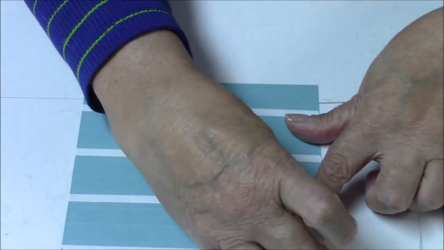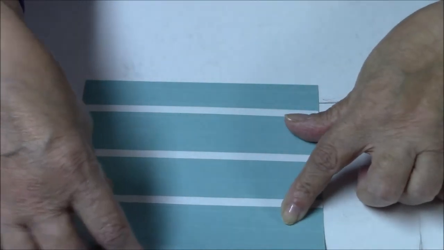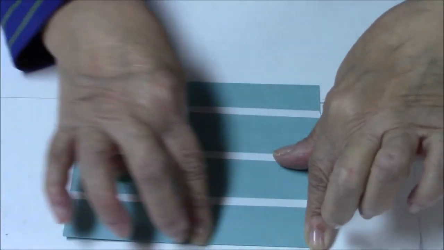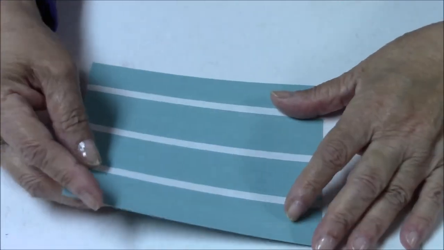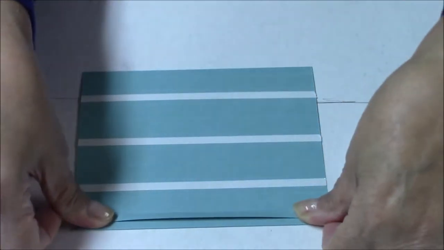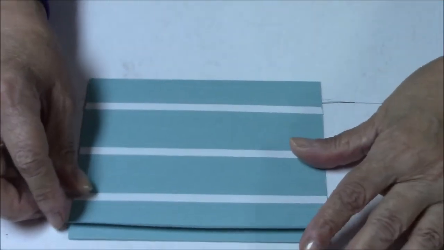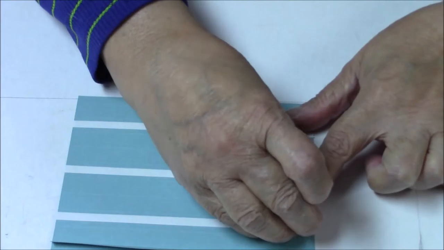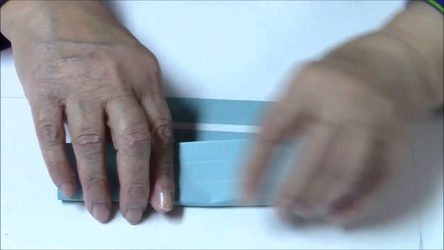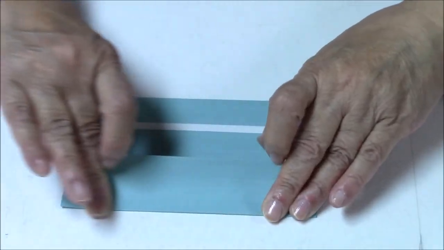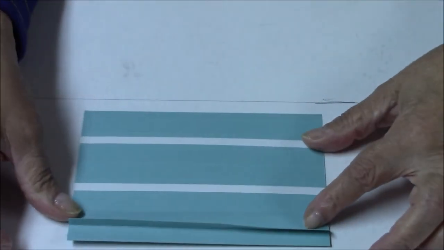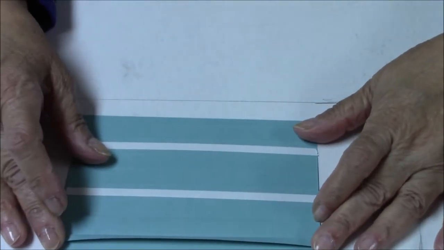So we're going to remove the top of the score tape and bend it on the scored lines from the 1/4 inch with the score tape to the next 1/4 inch with no score tape. Now remember, we still have that 1/4 inch, so I'm going to bend that 1/4 inch backwards, and I'm going to go to my next score tape line, remove the score tape, bend that score tape up on the score line to the next free 1/4 inch, bend it backwards, and now it looks like this.